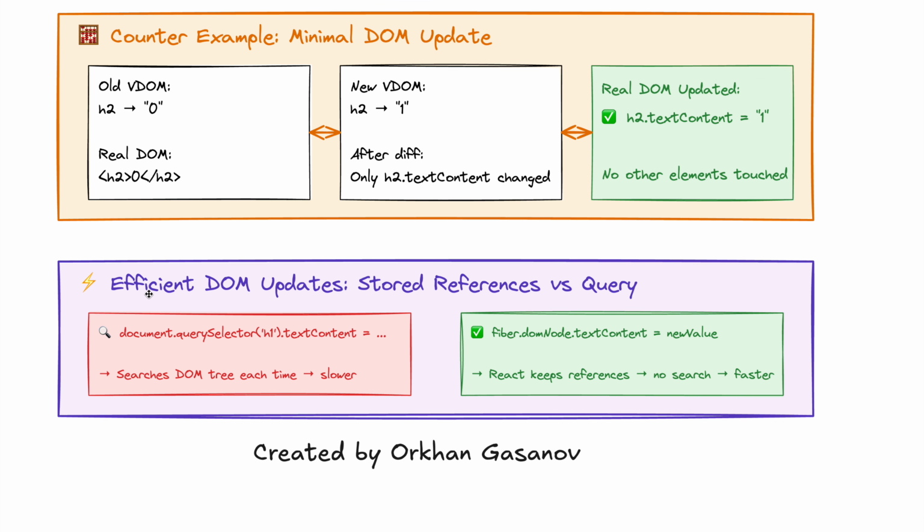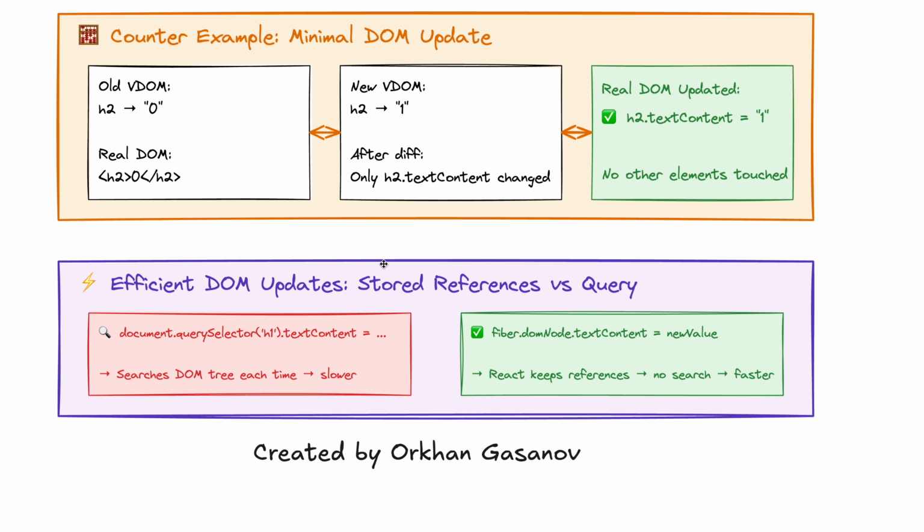Let's compare how exactly it works on the real DOM side and with the virtual DOM, and what the advantages are. Let's say that we need to update this value. It gets messy when we have a lot of tags where we need to update the value, because then we need to do all of these processes manually. On our side, we need to find that h1 tag from our document, from our DOM tree, and we need to call the text content and set that value to 1.